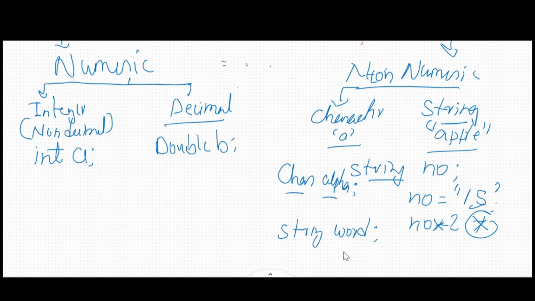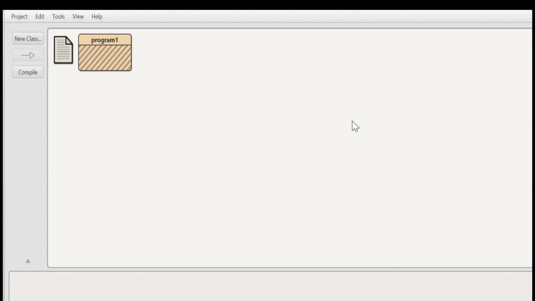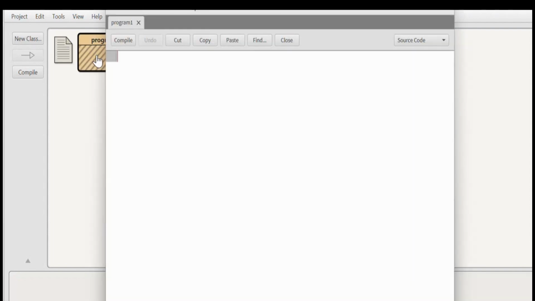All right, now we'll go to BlueJ and I'll show you how we can use all these things in code and make a simple program. So let's move on to BlueJ. Here we are on the same screen where we left off from program one. Now I'm going to code it here. A program in Java needs to be done in a class. Class is encapsulation. So let's make a class by the name Program1, as it's my first program.